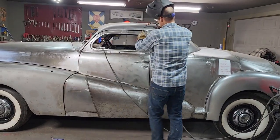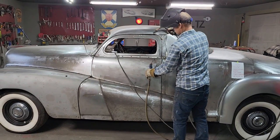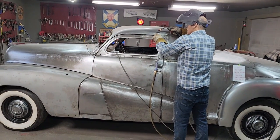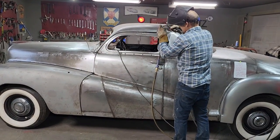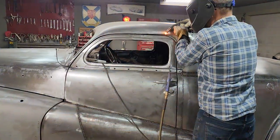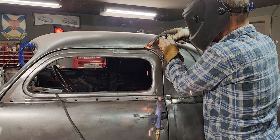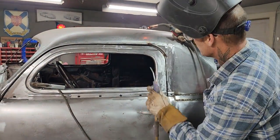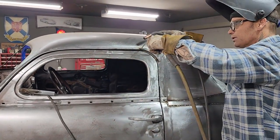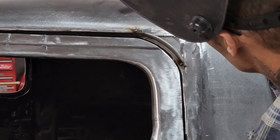I'm going to build that up there a little bit. I'm just going to do it with weld because it's not exactly the right height. And I'm not going through the painful process of trying to make that drip rail molding. You'd have to really get up on it to notice when I'm done. Just putting product on there for when I grind it. What I mean is product is weld. I want it to flow when I grind it off.